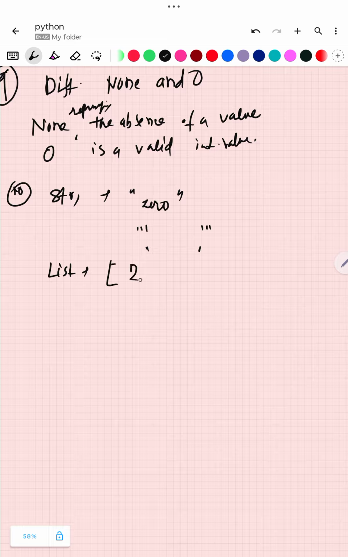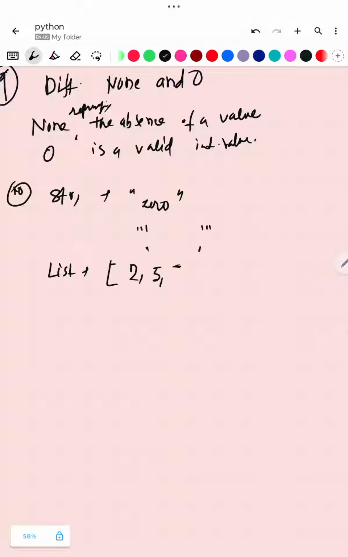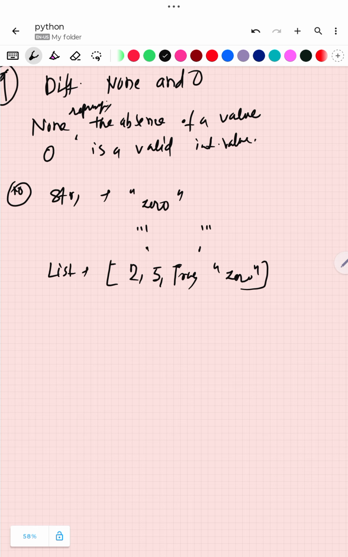So you can write like 2, 5, then 2, then you can also write any string in this way. So lists are ordered and mutable collections used to store multiple items in a single variable, and elements in a list can be different data types. And how is a list accessed? Elements are accessed through indexing.